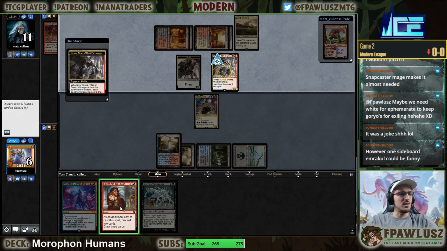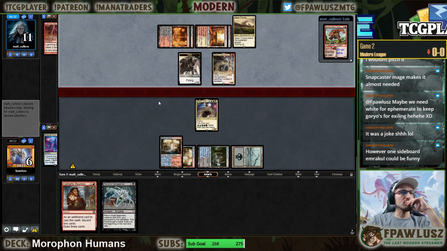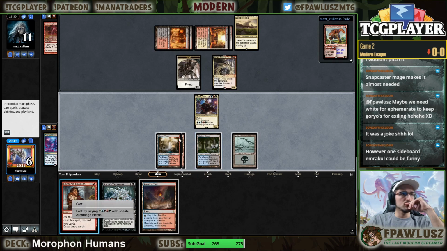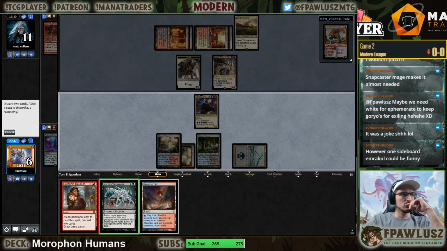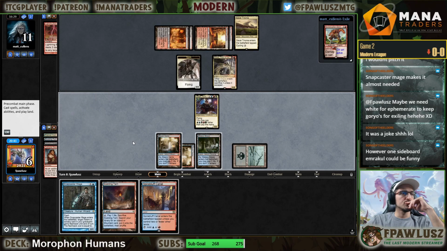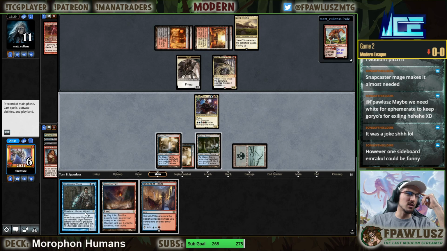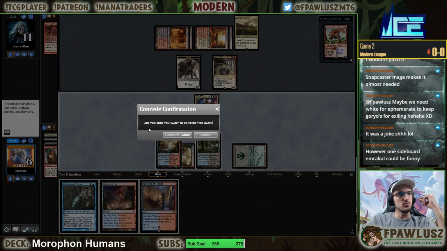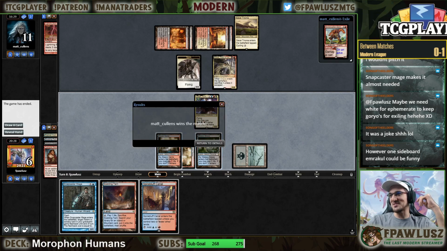I kind of just don't have enough here. Brutal. Yeah, so I mean, we can chump. We discard. Yeah, we're just dead. Nothing we could have really done here. Brutal. See you for the next round.